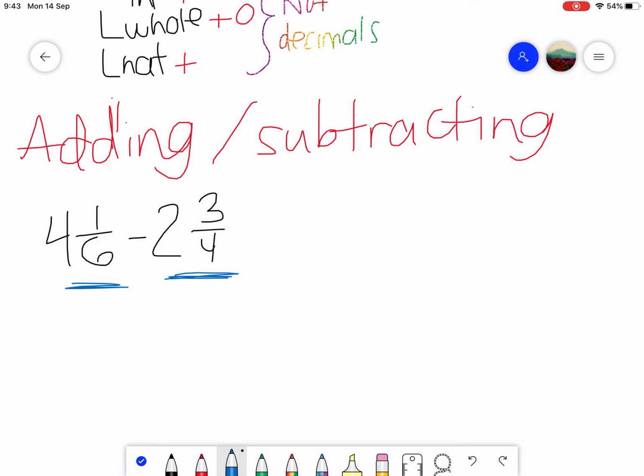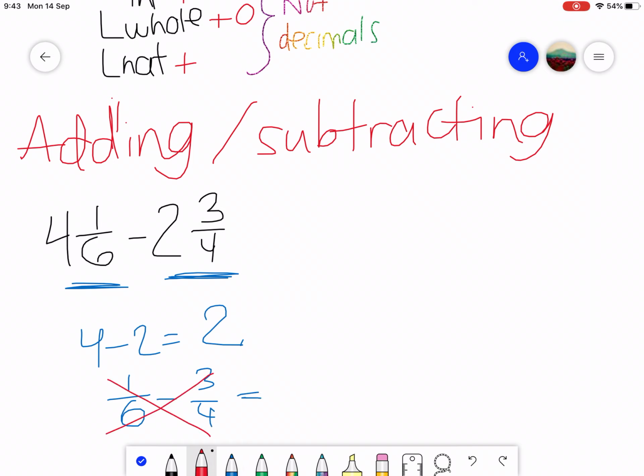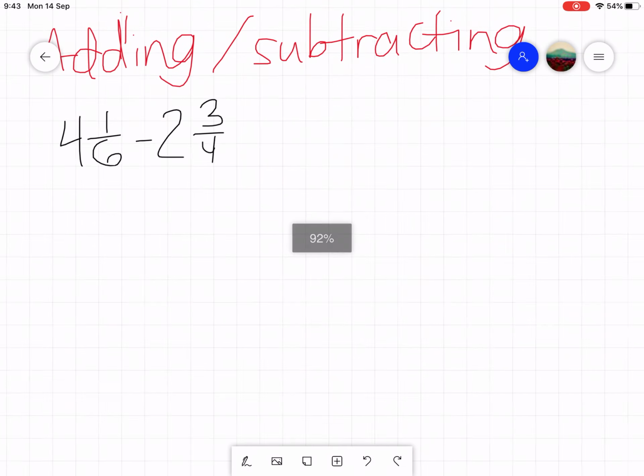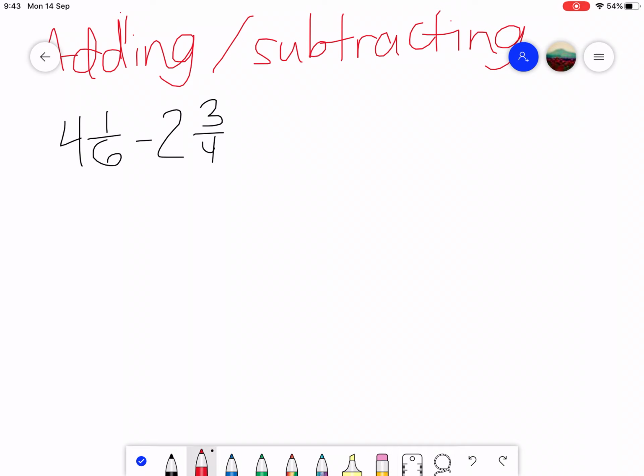It's 1/6 and 3/4. I know that some people will say, okay, I'm going to subtract 4 minus 2 and it's going to be 2. And then I subtract 1/6 minus 3/4. Guys, this is not possible. Why not? Because 1/6 is less than 3/4. So I need to make the fractions improper. My recommendation to you will be, if you are not sure that you can perform the subtraction, then do not complicate your life and start by making the fractions improper, okay?